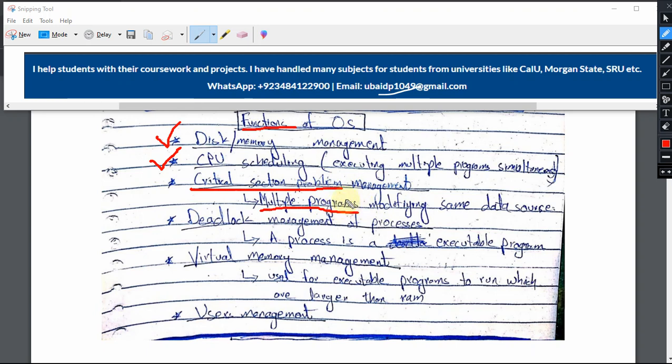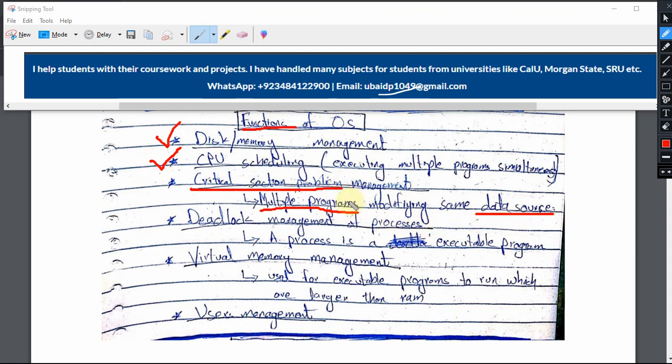It is possible that all of these programs are dealing with the same data source. When one program is modifying the data source, another program is also looking for it, maybe for retrieving or updating data.